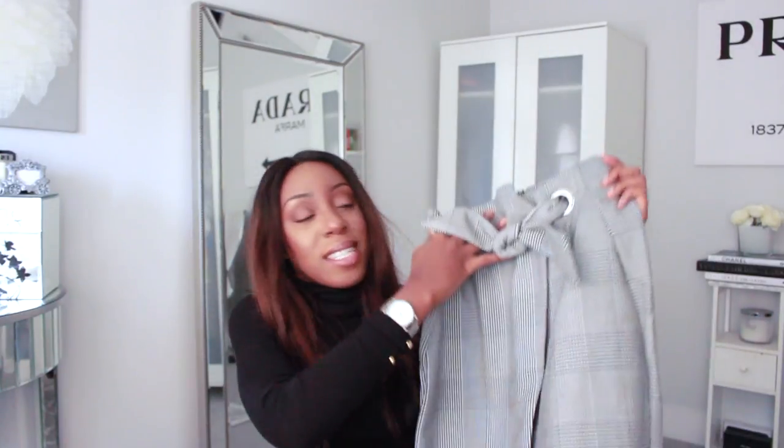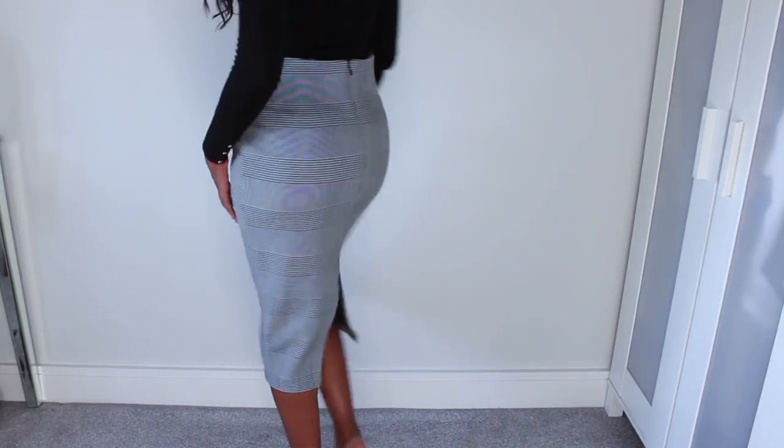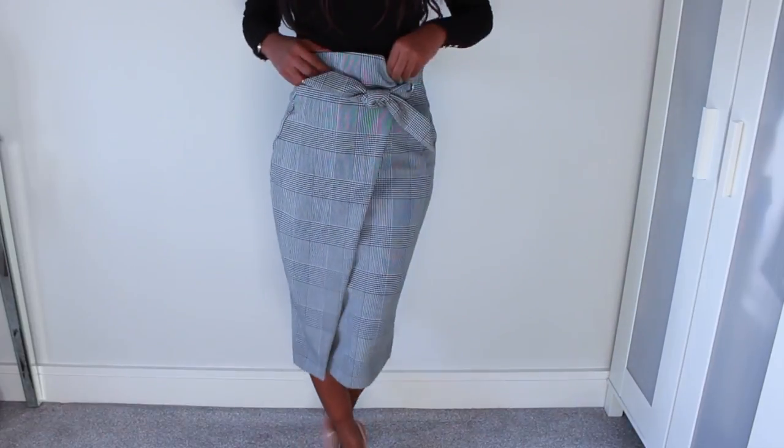Last but not least is a very popular favorite from my recent H&M haul — this skirt. Polo necks are great when tucked into really statement skirts, and nothing is more statement and monochrome than this. It's a dog-tooth pencil skirt from H&M with a lovely bow over the front — I absolutely love it. It has a nice slit on the back, and you don't have to do anything but put the top and skirt on and let the outfit do the talking. A lot of these outfits are very black and white, which is my winter wardrobe go-to color palette.